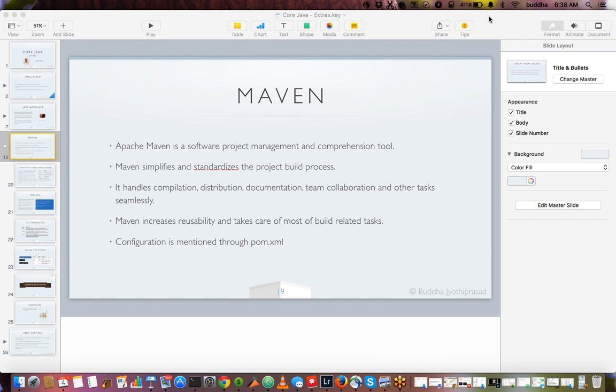All of this can be controlled through the pom.xml. As I said, I'm not going to explain all the functionality of Maven and pom.xml, only the basics, so that you know the small concepts and can use it in your projects.